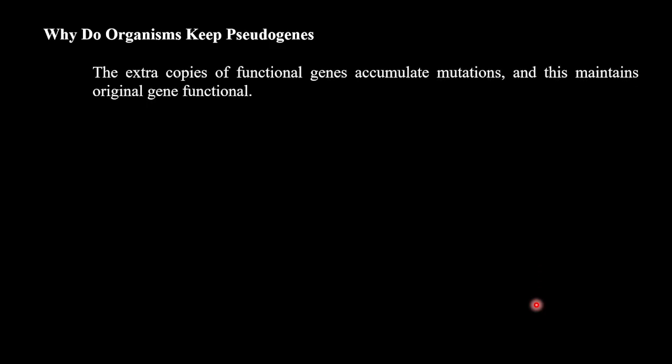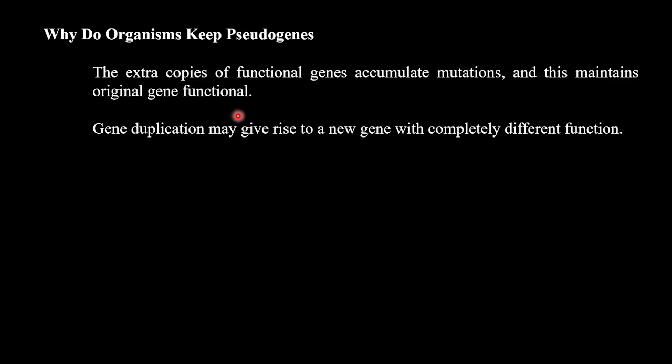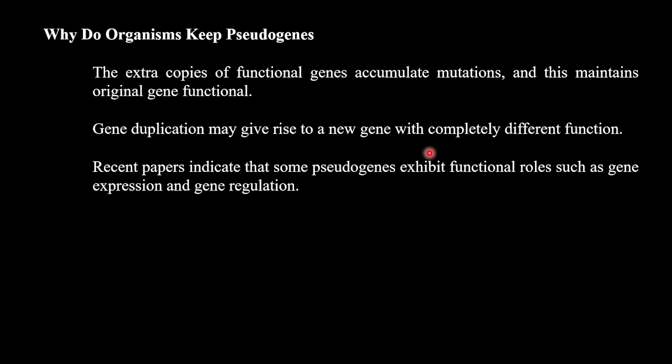Why do organisms keep pseudogenes? The extra copies of the functional gene accumulate mutations and this maintains original gene function. Gene duplication may give rise to an entirely new gene with completely different function, may be good or bad. Recent papers indicate that some pseudogenes exhibit functional roles such as gene expression and gene regulation. It is not the case that they are always non-functional. They could be functional also, as the new research is indicating.